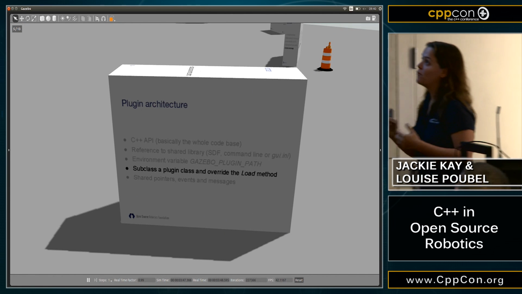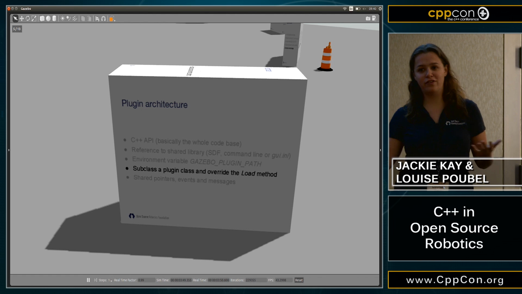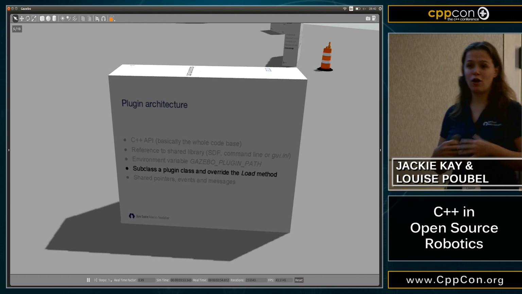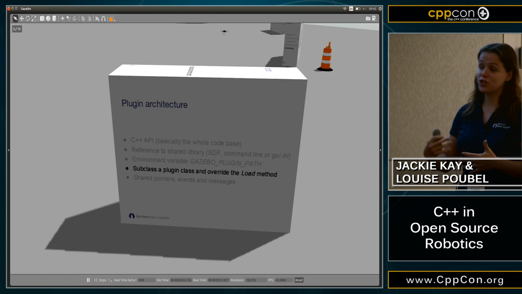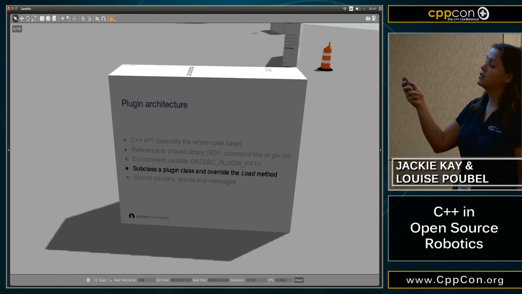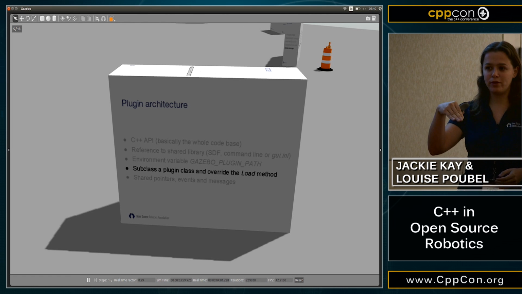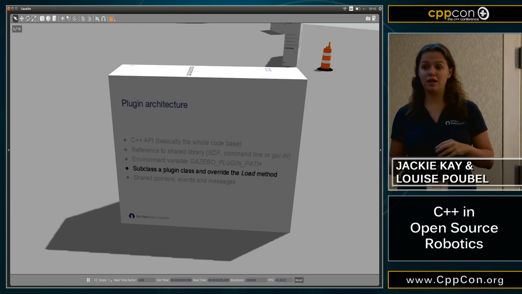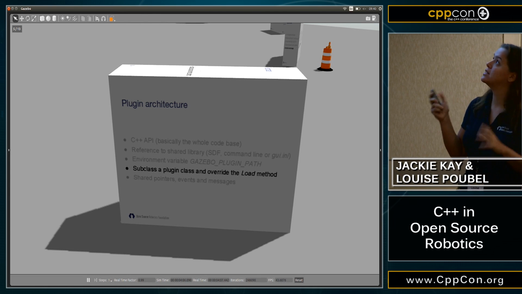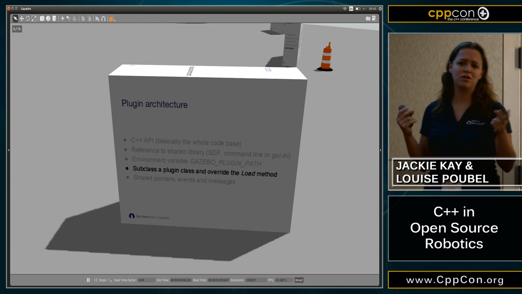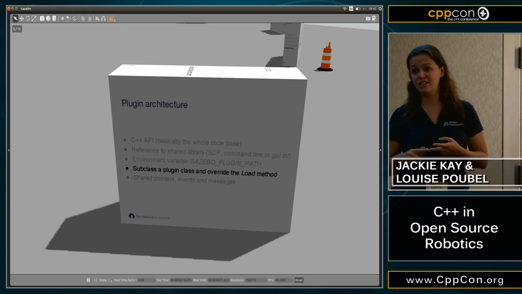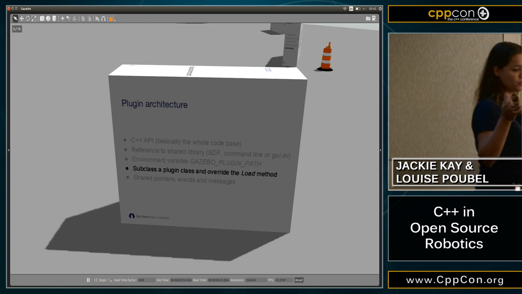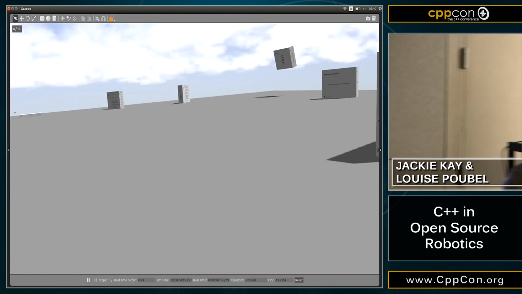So we offer a wide variety of plugin types that you can write, and I'm going to talk about them later, but they all have a very similar structure, which is there's a load method that you have to override. And that's your entry point, and from there you can add your callbacks, you can do whatever else you want, but they have this thing in common, which is the load method. There's also a couple of other methods like init and reset that you can also overload if you want some different behavior, but load is the bare minimum that you need.